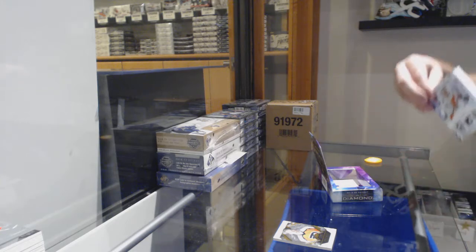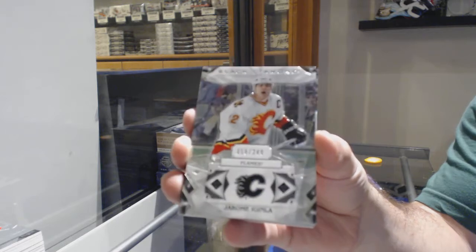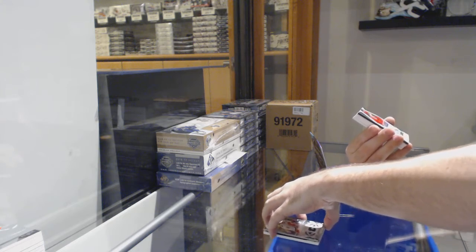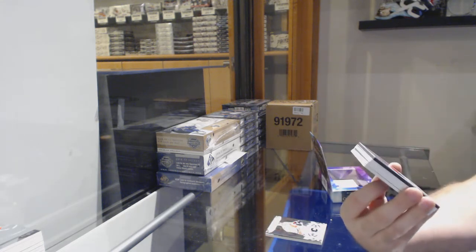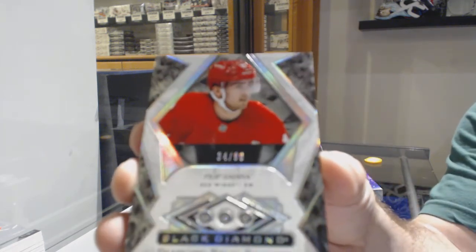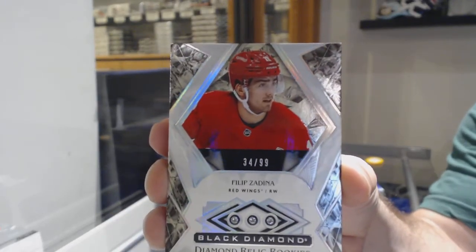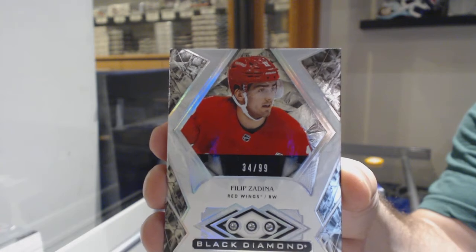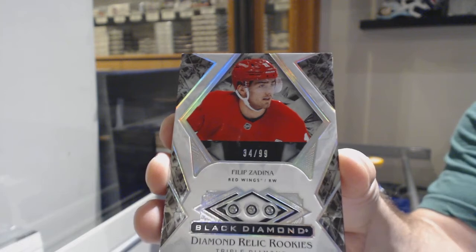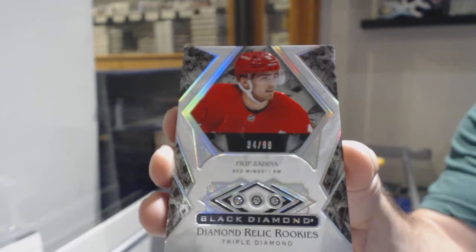Do we really get another diamond? That'd be three diamonds in this. 249, Jerome Aguilar. Damn. Number 299, triple diamond for the Red Wings. Philip Zadina. Number 299, Philip Zadina. So a Boqvist at a 9, a Mikheyev 99, and a Zadina 99. Holy jeez.